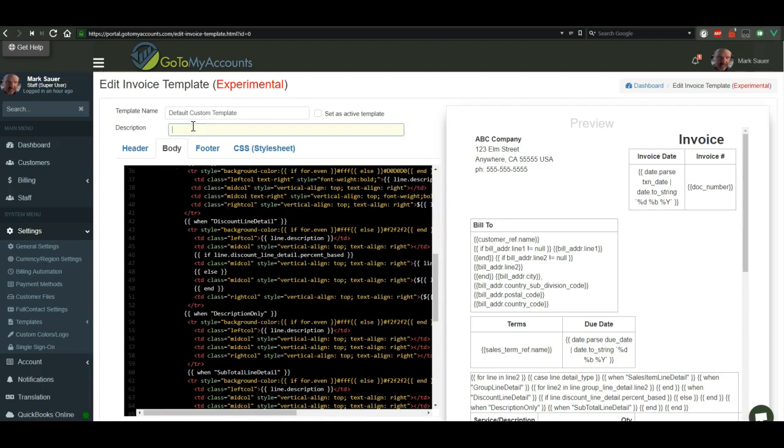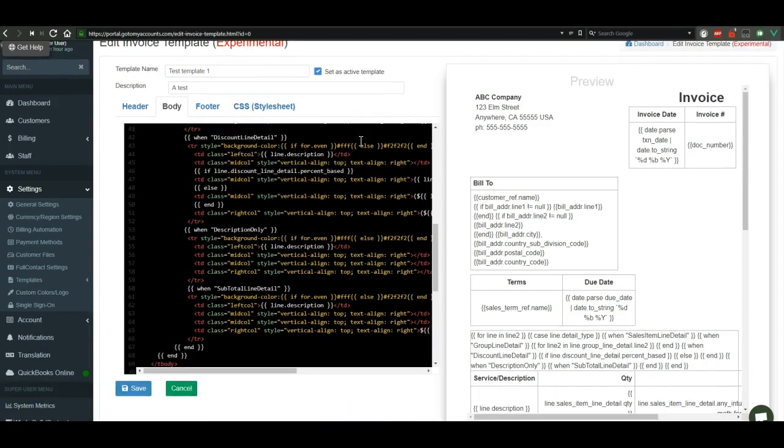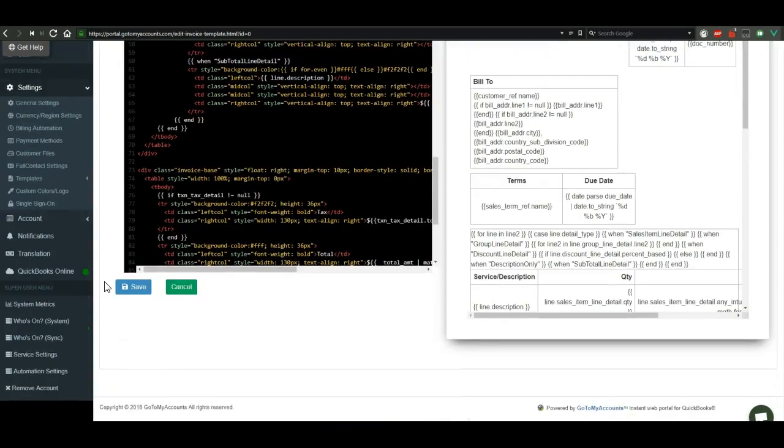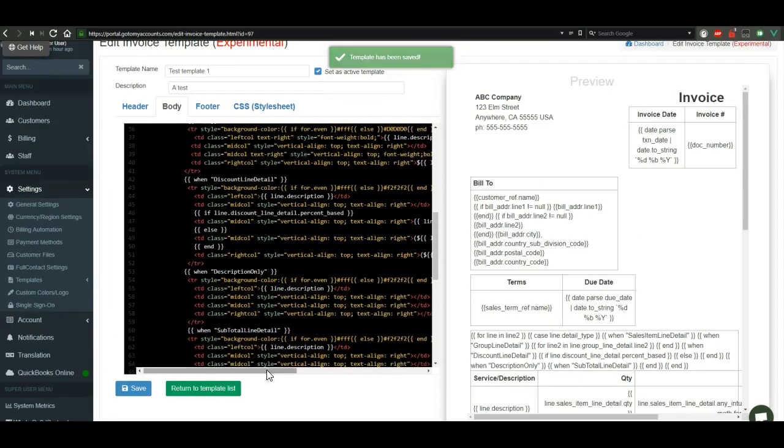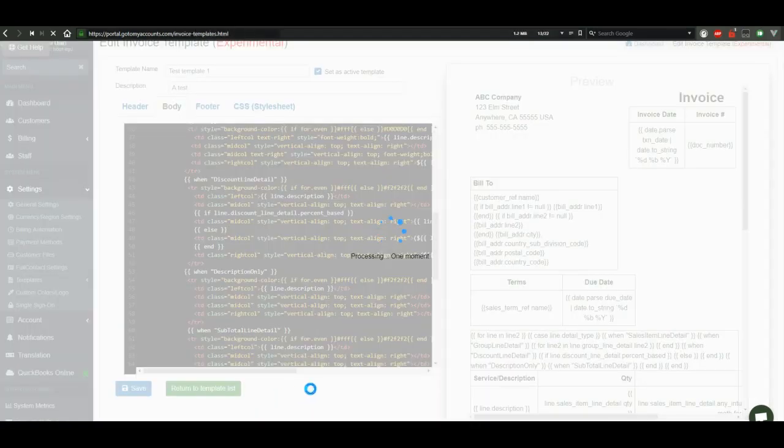So let's go ahead and save this. Let's just try this out. I'll just put a test, and I'll call this one test template 1. We'll set it as the currently active. Again, this is on QuickBooks Online, so this is going to be pretty cool. This means I can override that template that QuickBooks Online provides us. I don't know anybody else is doing this.